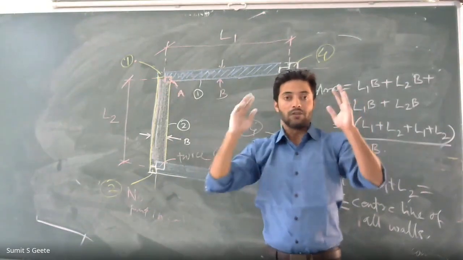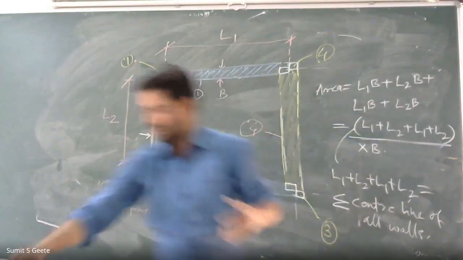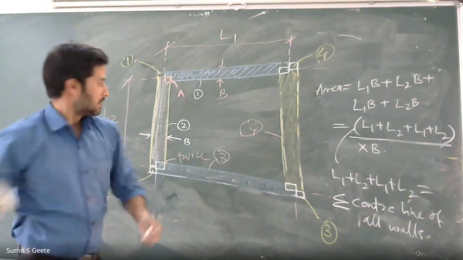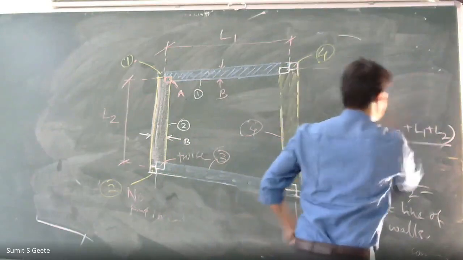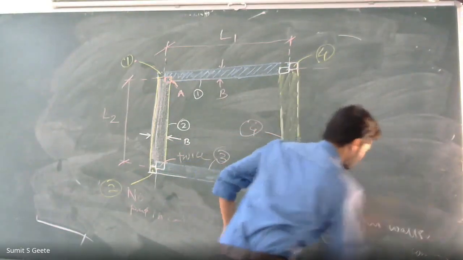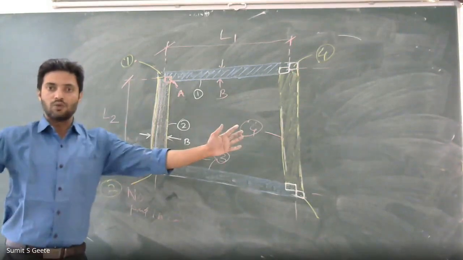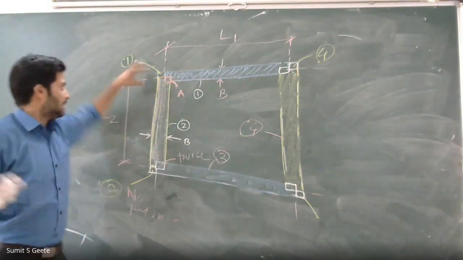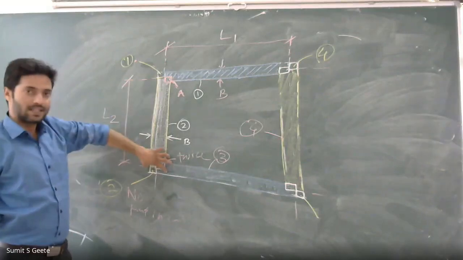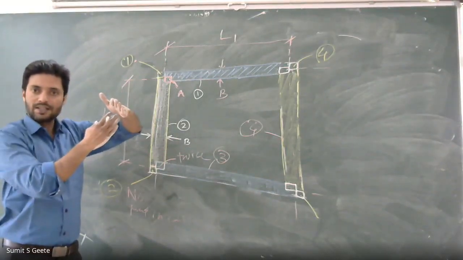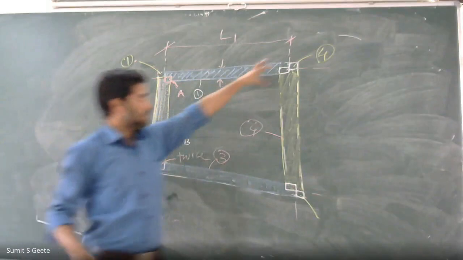But what about when a wall comes in? How can a wall come in? So there are corrections. In the case of an L corner, there is no necessity for any kind of correction because this corner is an L corner, this corner is an L corner. L corner means two walls are intersecting each other at 90 degrees. This is again an L corner, this is again an L corner.